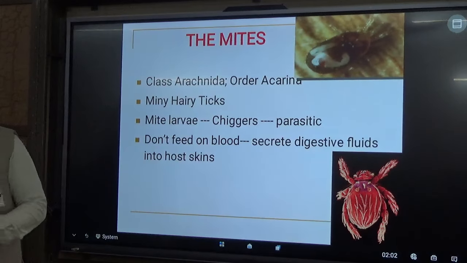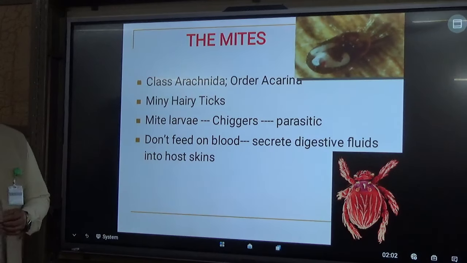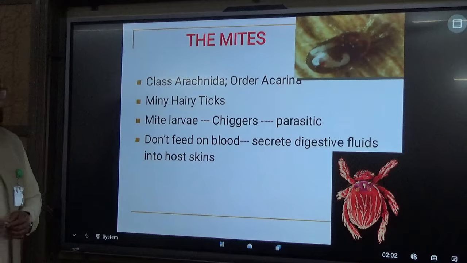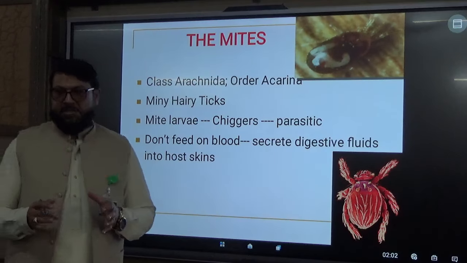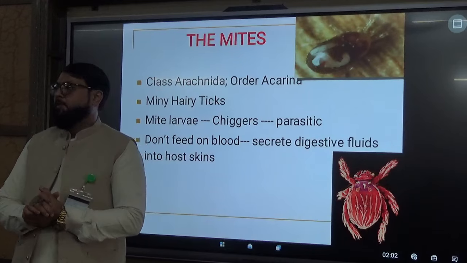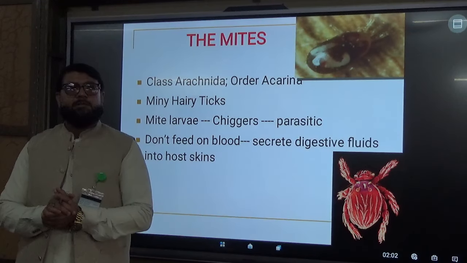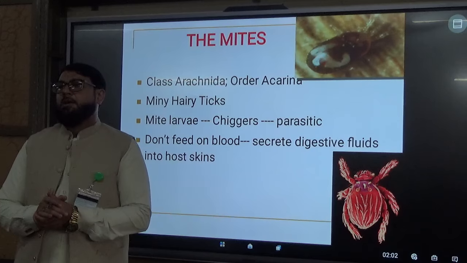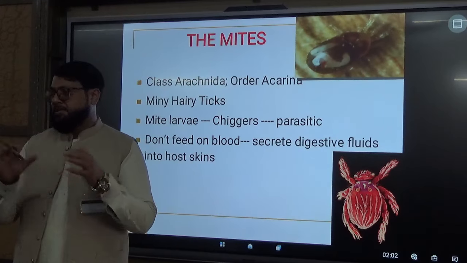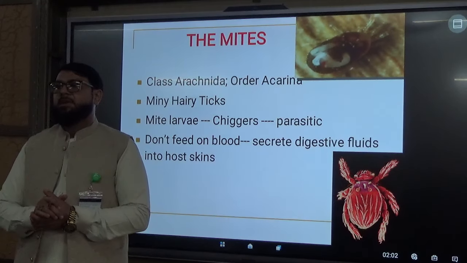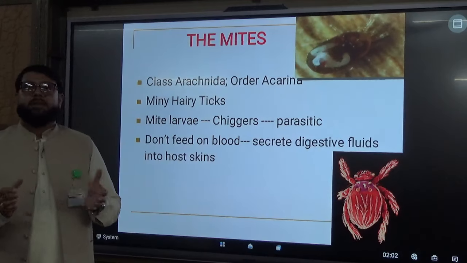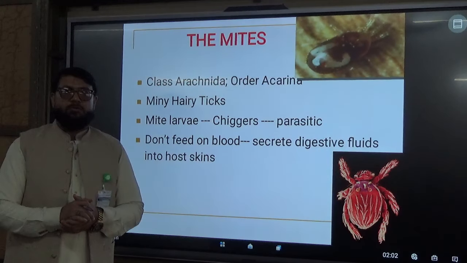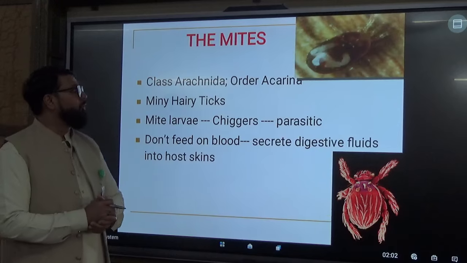Okay, so today we are going to cover our last topic of acarology, which is mites. Earlier we talked about ticks in detail, and we know briefly that they have an exoskeleton and a scutum or conscutum on their bodies. These were general characteristics for the order Acarina, which includes both of them.